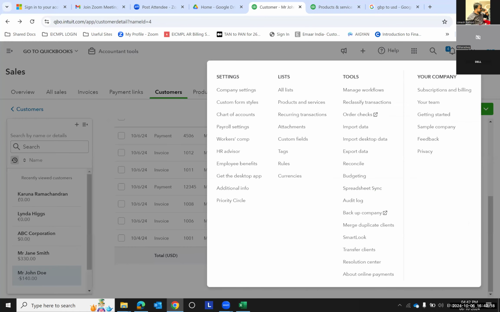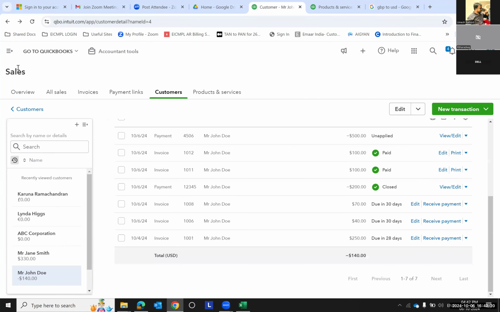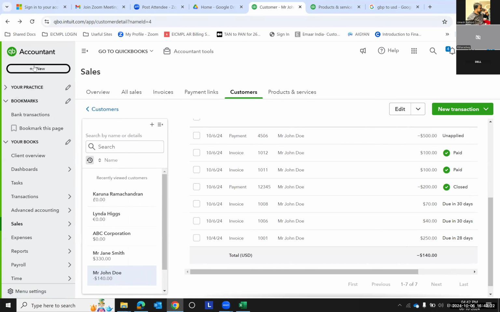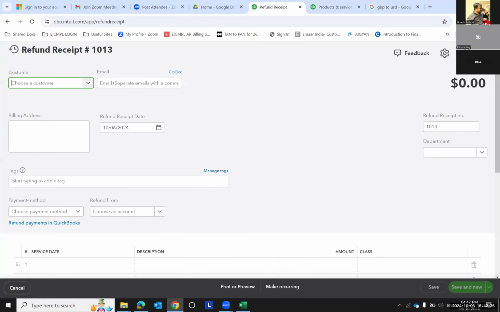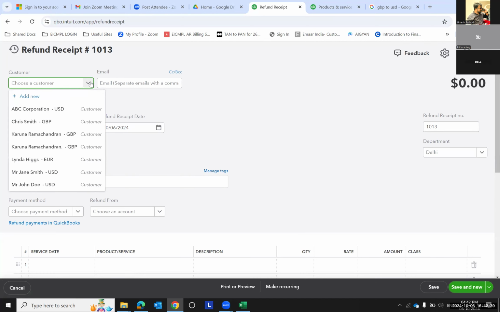This is just for the settings module. Purchase order, bill, review, time, payroll, project, other, refund receipt. There it is. Priyanka, you have to be more conscious, because you forgot where it is available.